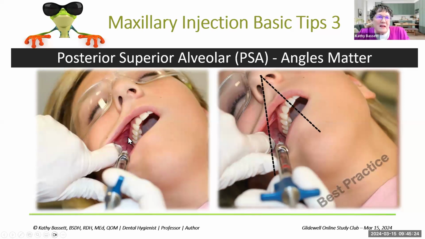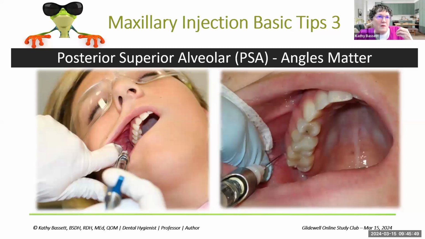And the biggest mistake a lot of us make is we'll retract that lip up. When we do that, we pull the lower lip right into our pathway, and this injection tends to be flatter, and we don't reach that higher level that we're trying to achieve to get that drug near where the PSA nerves are tethered onto the posterior surface of the maxilla. So that 45 degrees outward and downward are important.